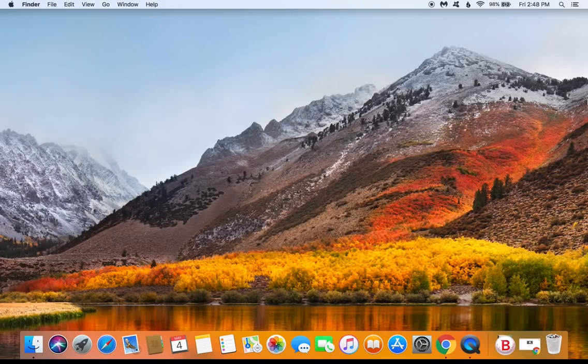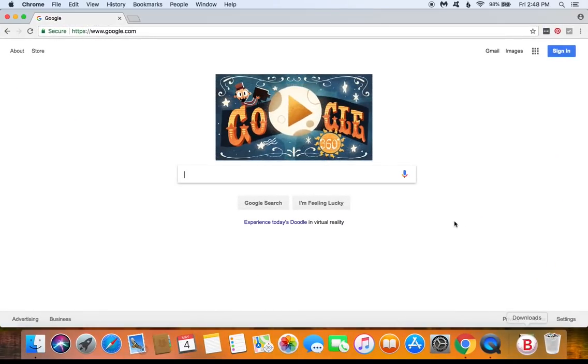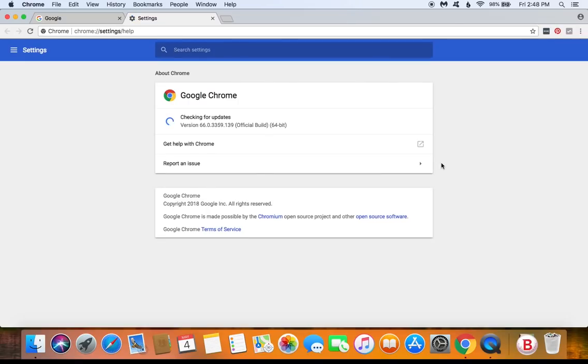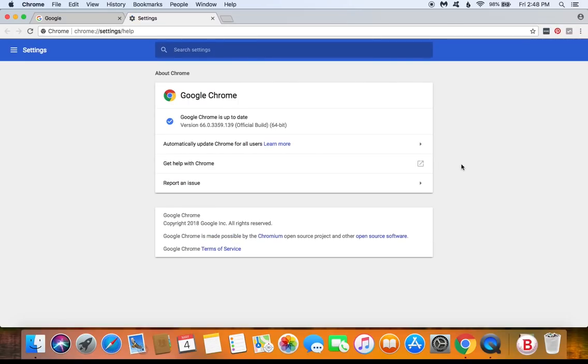For step 5, we will need to go through and clean out the web browsers, and so step 5 will have 3 parts. And for part A, we're going to start with Google Chrome. And so if you have Google Chrome on your Mac, go ahead and open it up. The first thing you'll want to do is come to the top right corner and click on the 3 little dots to open up the menu, and go down to the bottom to where it says Help, and then over to About Google Chrome. This will just confirm and verify that Chrome is up to date.